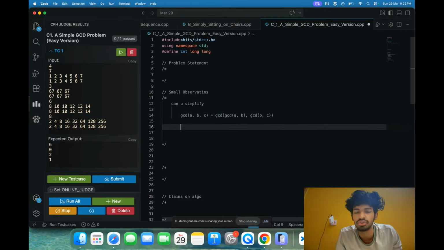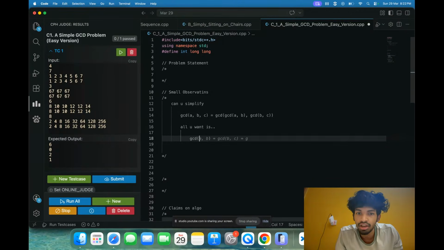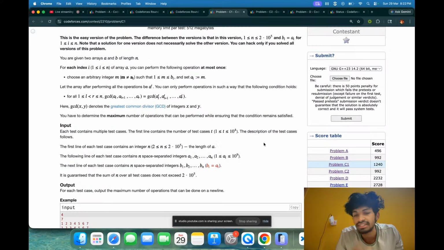So if this is true, all you want is GCD of AI comma AI plus 1 equals to GCD of, you want this, you want just this for all adjacent pairs. If this is satisfied, then everything will be satisfied. Because GCD of three things can be written as GCD of two things and GCD of two things.